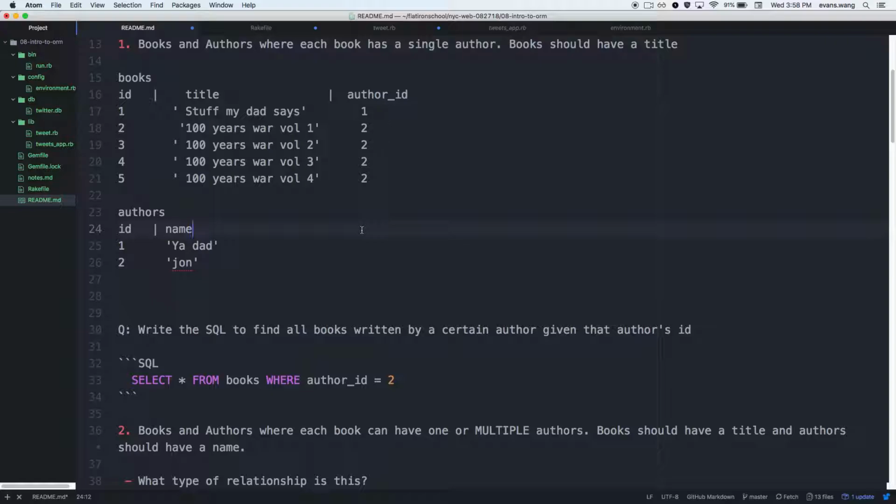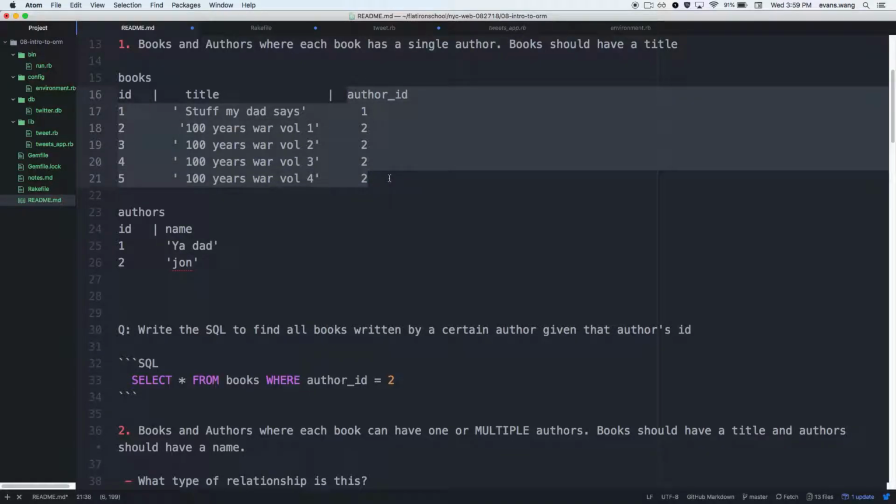So how would I even be related to the books table? I can't say select star from books where the author's name is John. It doesn't work because I can't have that join anywhere. The join's not going to work because I don't have the ID to match it on the other table.